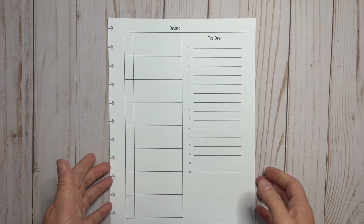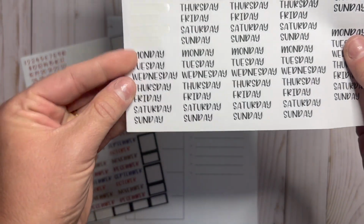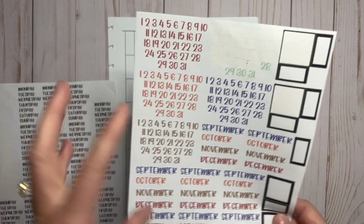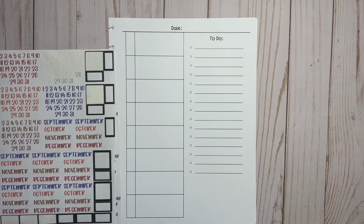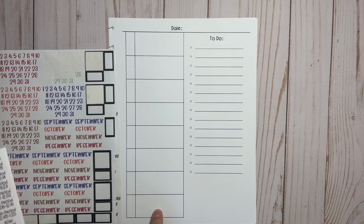All right, this is what each of my dailies looks like. And what I do is, using stickers that I made on my Cricut, I do each individual day. I do the date of the week. I also do the month. August is not on here. I need to find an August one. And then I use each of these to represent a period. We have 7 periods at school, and then I use this for after school.